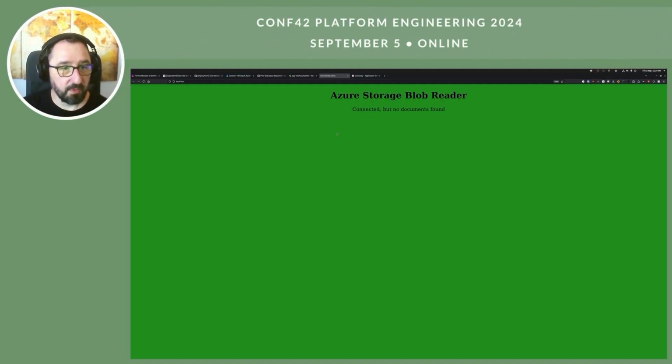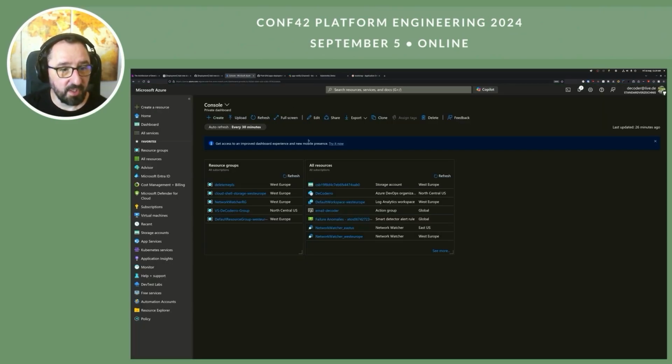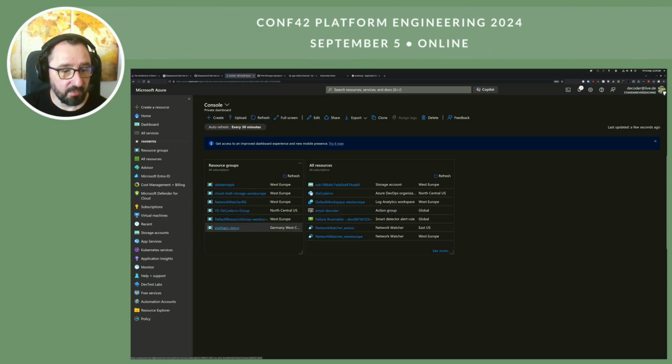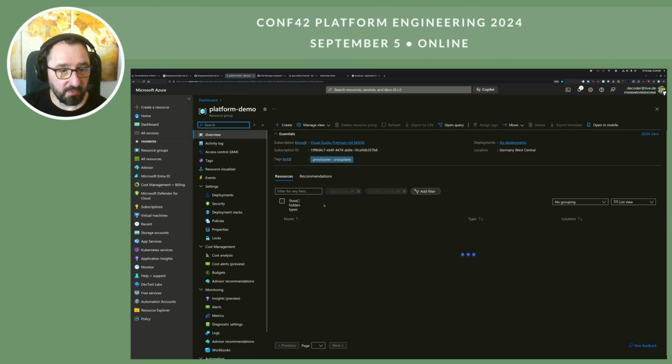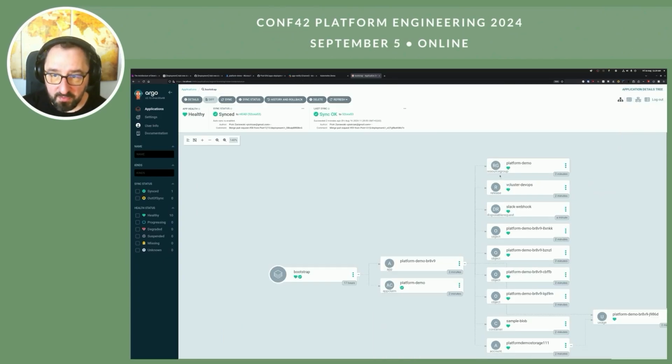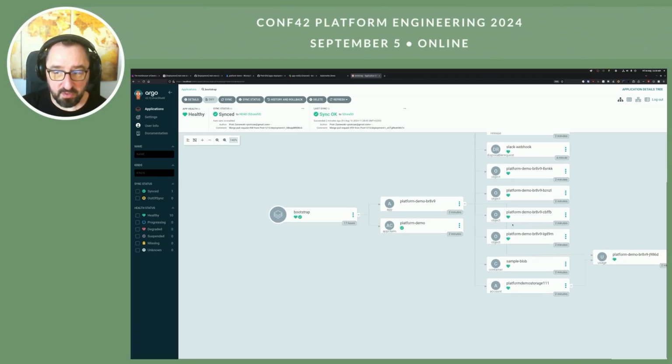And just to prove to you that we have all the infrastructure here, if we go to Azure for a moment, you can see that we have platform demo, which is the resource group that is being deployed. And sorry for all the jumping, but going back, you can see that one of the resources that we've deployed is actually a resource group. So it is corresponding to my resource group in Azure. We also have vCluster, Slack, and some other stuff that's called object. It's quite some resources that we as developers didn't need to specify.